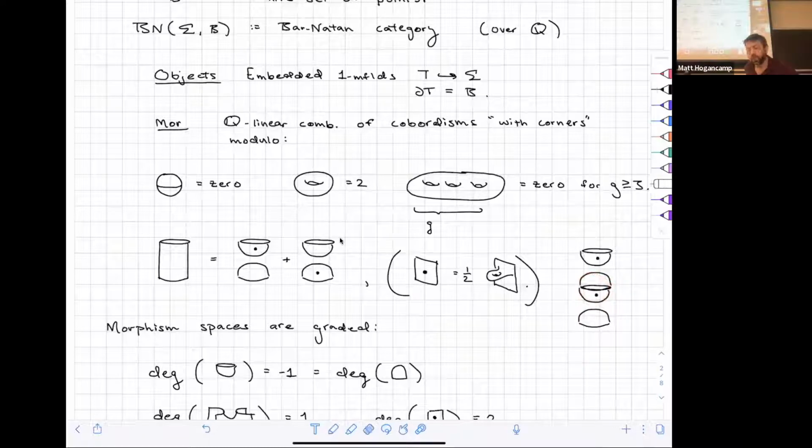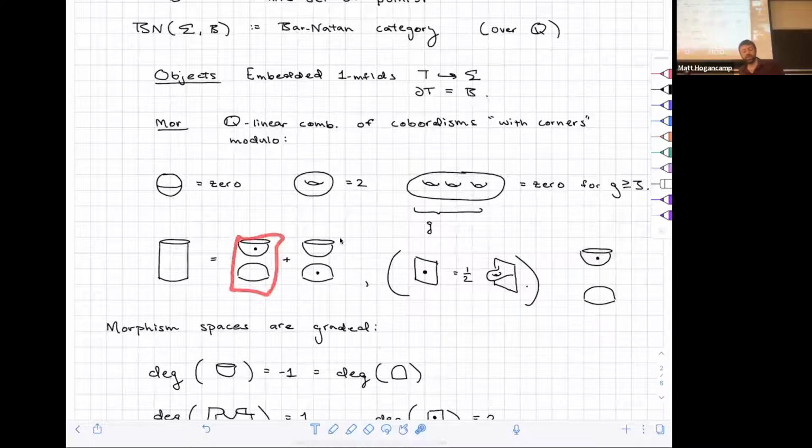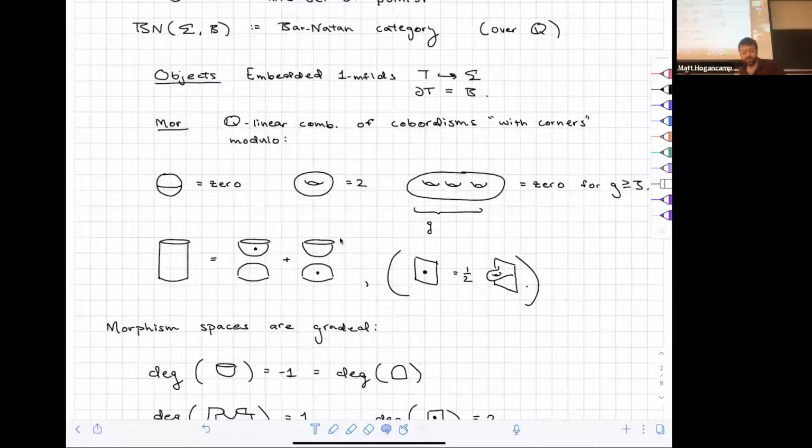And my rule for evaluating surfaces tells me I can just delete that at the expense of multiplying by 1. And we've just seen that this little sum on the right-hand side is in fact an idempotent operator, and this other one is also an idempotent. These are two complementary idempotents. And so this neck-cutting relation is basically telling us that the circle itself in this weird category splits up as something like a direct sum of two copies of the empty diagram. So this is a categorical version of the statement that the circle should evaluate to 2.